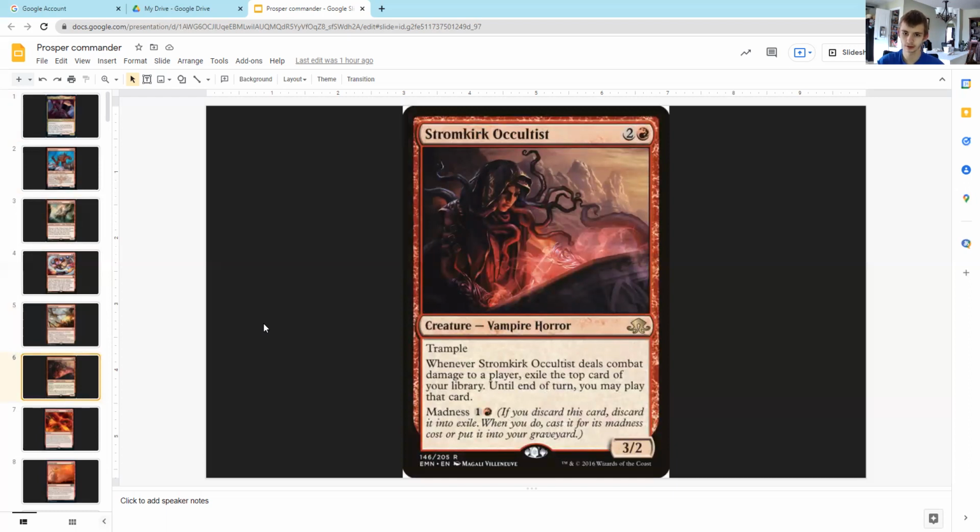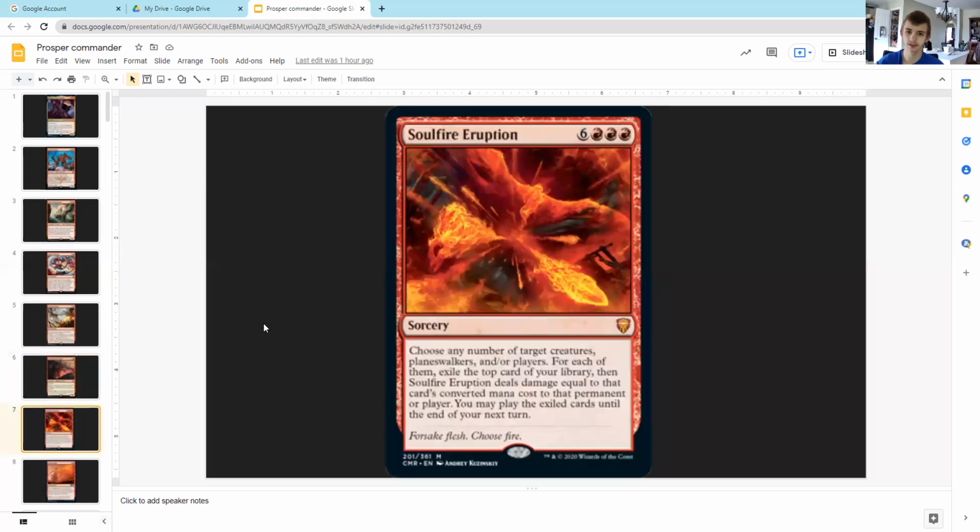Stormkirk Occultist, I have no idea. Once again, exile cards from the top of our library. And Madness, so we can cast this for an even cheaper cost of 2 mana rather than 3. And if our commander's out, we'll be able to get a treasure from it.